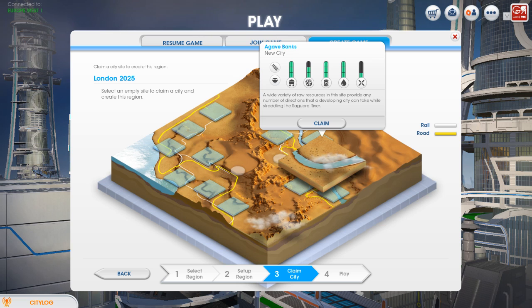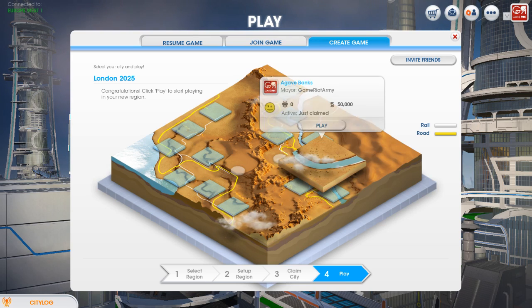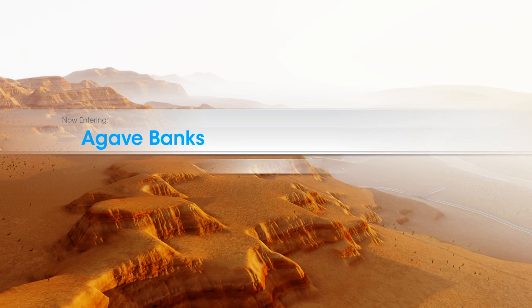So I want to go for something that's got a lot of production stuff in it, so stuff like coal, ore, and stuff like that. So I'm gonna claim this one. Yep. Let's go straight into it.